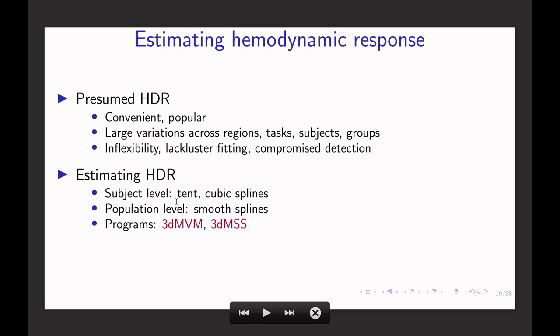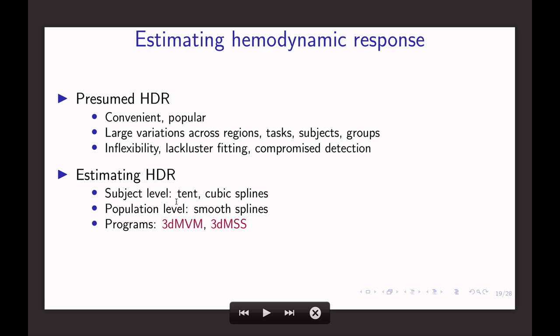So it may hurt the sensitivity, I mean statistical power. Suppose two conditions may have different shapes. The peak of the hemodynamic response may be shifted between the two conditions. If you use the same curve, then you may lose the sensitivity to detect the subtle difference between the conditions. So ideally, we would adopt a more adaptive approach. Instead of fixing the shape, we use an adaptive curve. It's pretty much like the smoothing spline case.